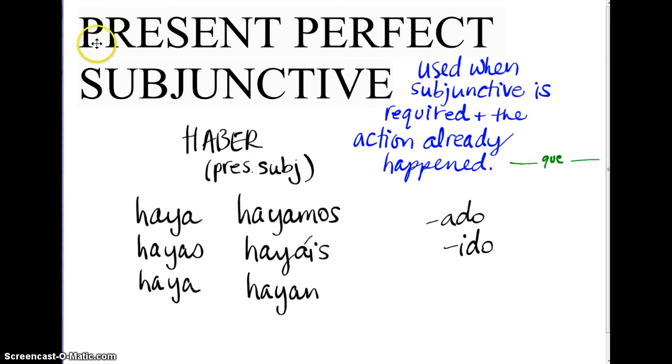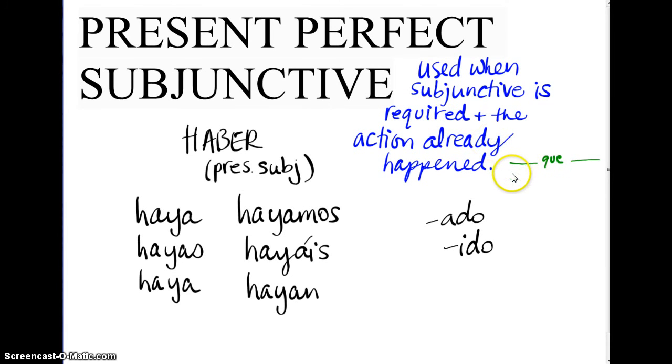The next one you learned was present perfect subjunctive. Present perfect subjunctive uses the helping verb haber in the present subjunctive. So it looks like haya, hayas, haya, hayamos, hayáis, hayan, followed by the past participle. We use the present perfect subjunctive when we have some kind of expression that introduces the subjunctive, that it's either something that may or may not happen, or we're expressing some kind of emotion about it.